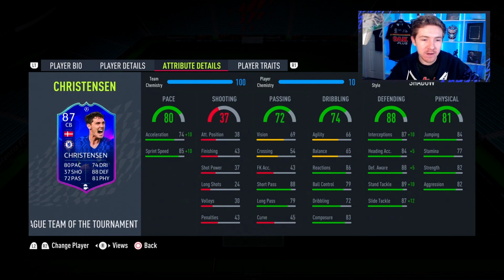But anyway, what did I like about this card in-game? He seemed pretty good in the challenge. His tackling ability is very high, makes plenty of intercepts, positions himself well, and just gets the job done defensively. And that is obviously, you know, what you want ultimately from your defenders.